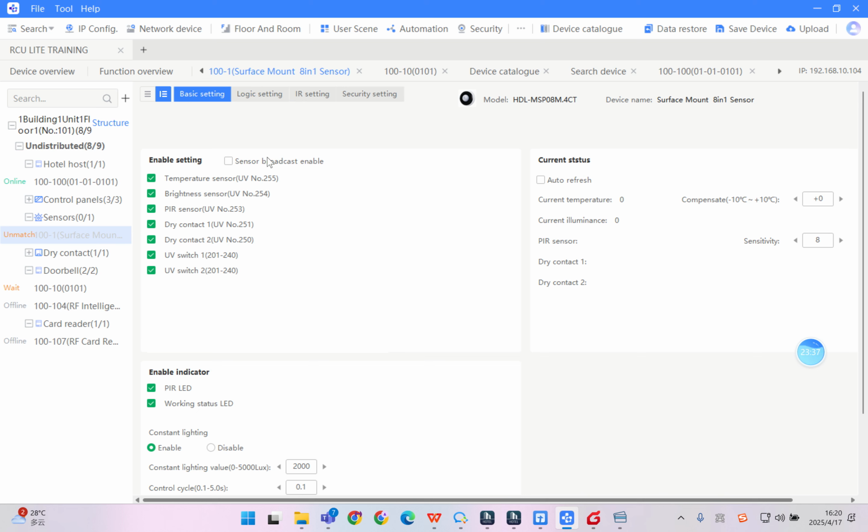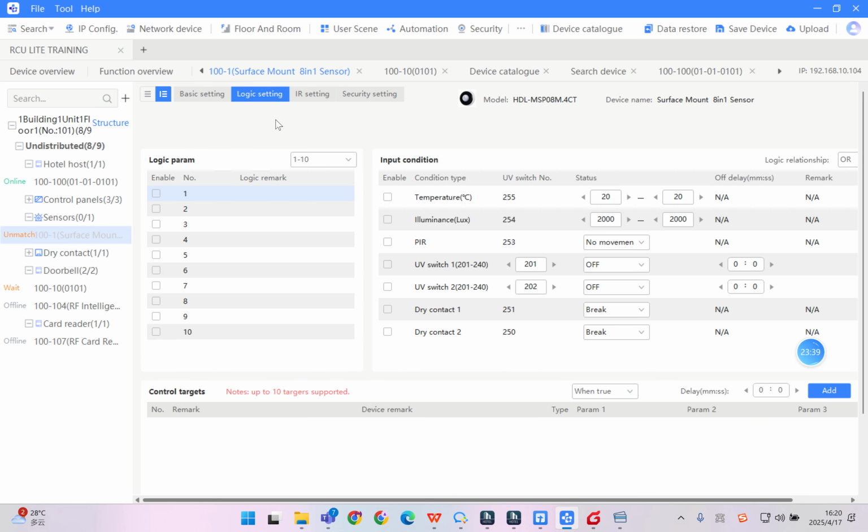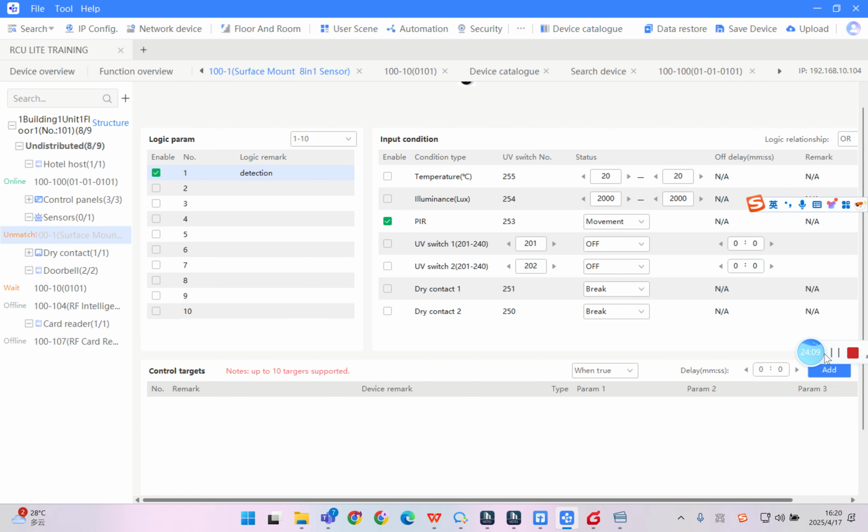And then we go to logic setting, go to PIR, enable. For detection, just make a remark. And then when it detects movement, then trigger to, okay, then add.